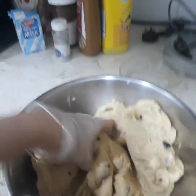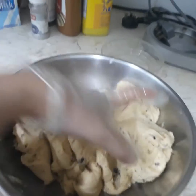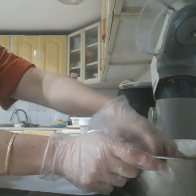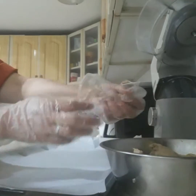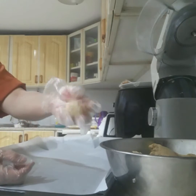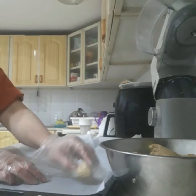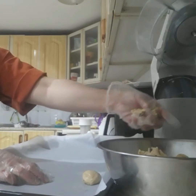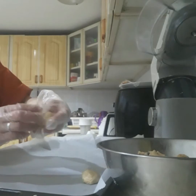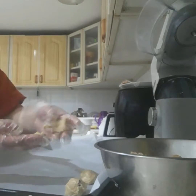Pwede na natin siya i-form na bilog-bilog para sa ating cookies. So, yun. A few moments later. Ito na, umpisa na natin yung ating pagbilog-bilog. Ano lang siya, maliit lang, parang yung magkasya lang doon sa palad mo. Ganyan lang ka laki, kasi lalapad pa siya pag maluto na siya, kaya bilog lang siya.